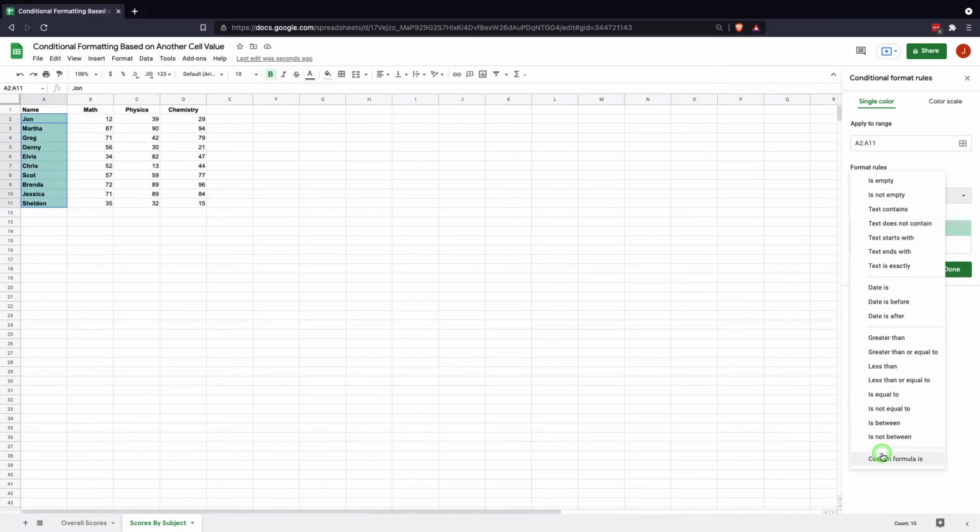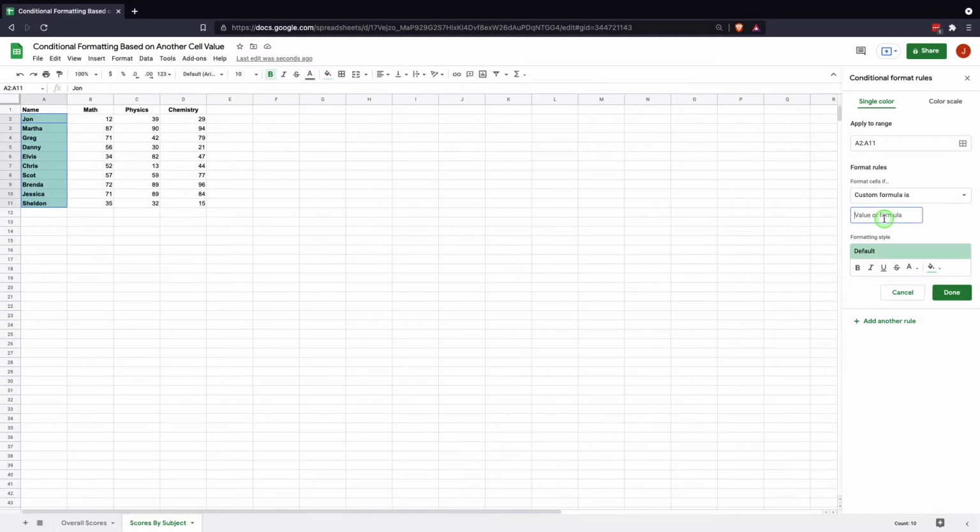This is where it comes in really handy because you don't have to look at each score and then trace back. To do this, same thing, custom formula is equals, and then here we're going to say OR, because we want to find any one that any of them have it. So OR, then parentheses, B2 less than 35, comma, C2 less than 35, comma, D2 less than 35, and close parentheses. Now we have anybody who scored less than 35 on any of the tests.